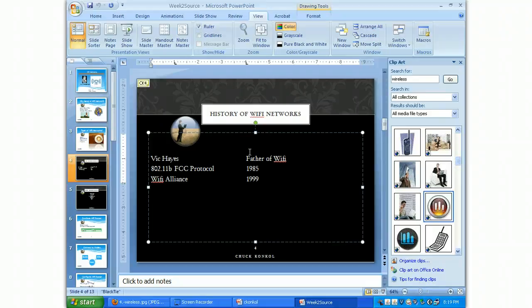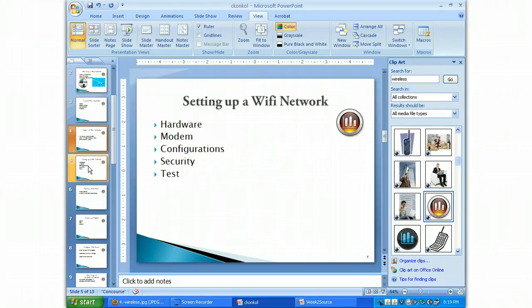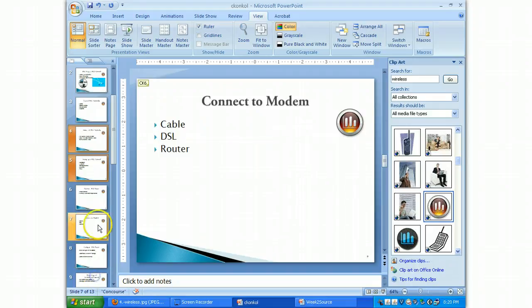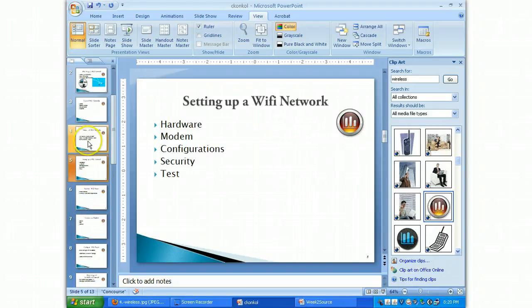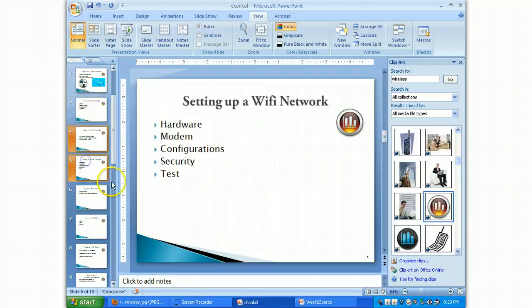The first thing we're going to do is select 4 and 5 and apply a different theme. So let me show you how to do that real quick. I'll show you and then you do it, okay? So here we go. I'm going to select 4 and 5 with my mouse. If you click one time on slide 4 like I just did, and then take your Shift key or the Control key, either one. Control key will allow you to do 4, 5, 7, 9, or something like that. If I click on these again, it deselects them. So Control is probably a better key to use to select these slides. So I'm just going to do 4 and 5.